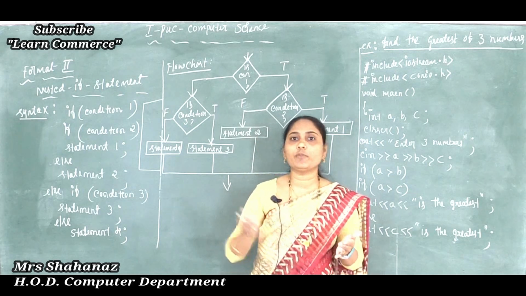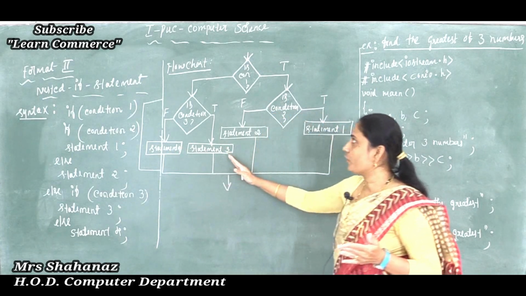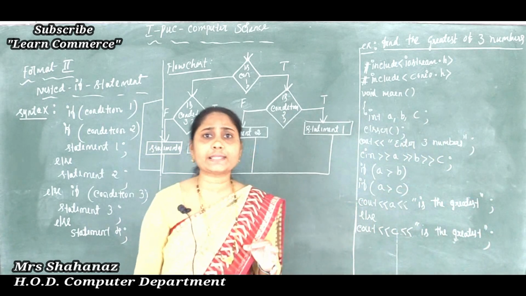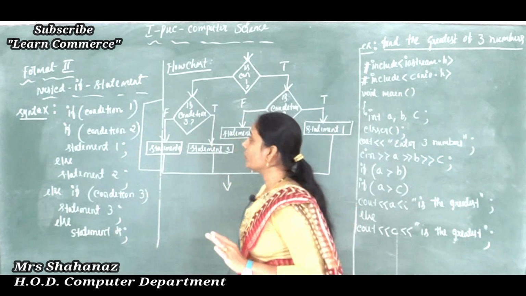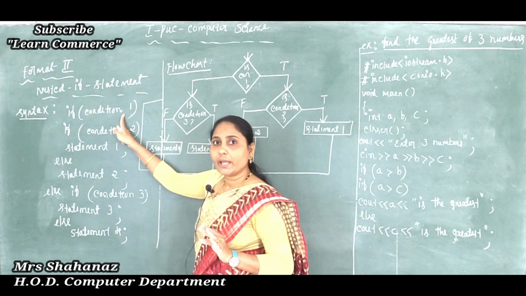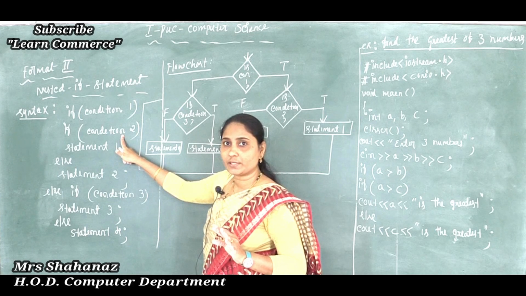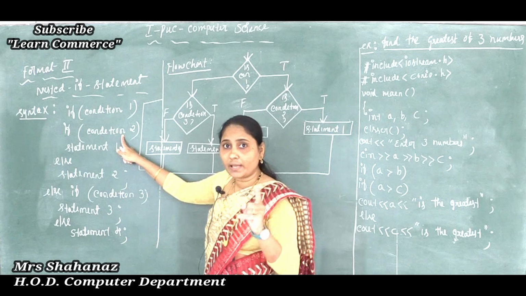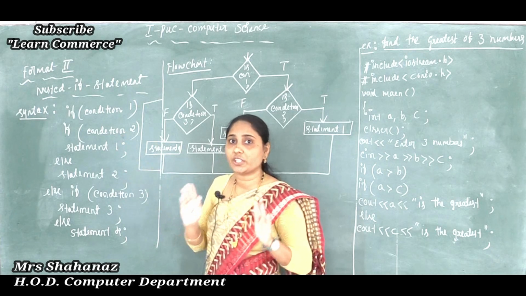But what about our format 2? Now we are going to discuss the syntax as well as the flowchart and also one suitable example for our nested if statement. Correct? Now, the first one is the syntax. If condition 1 is true, if condition 2 is true. We know there is some difference between the else if syntax and our nested if syntax here, so much difference is there.